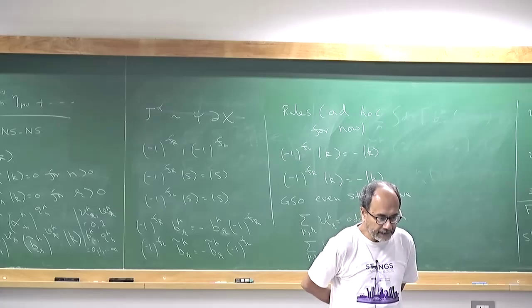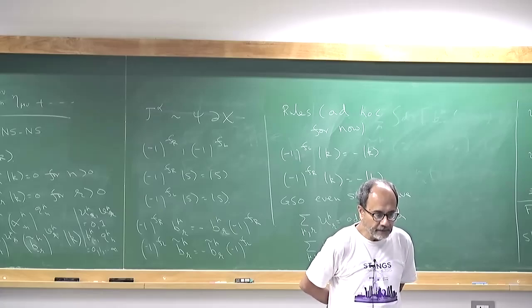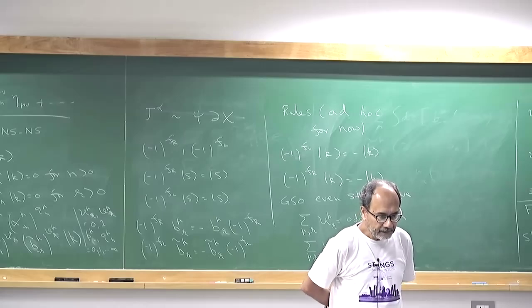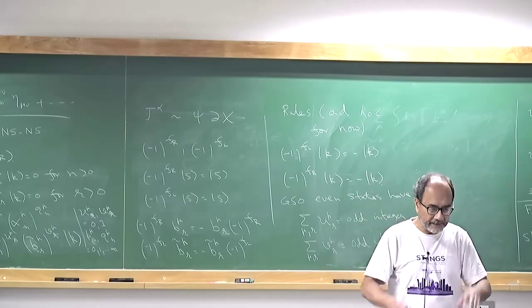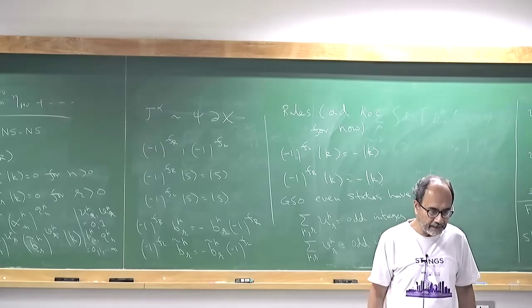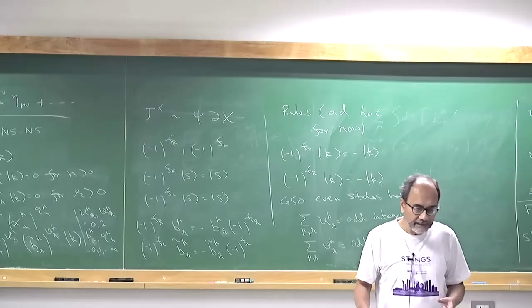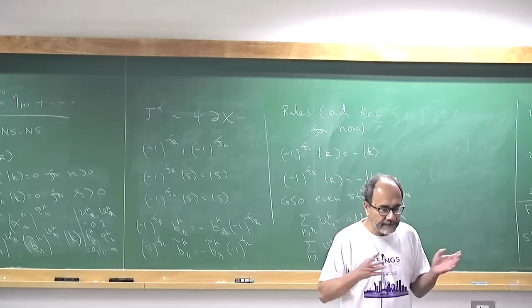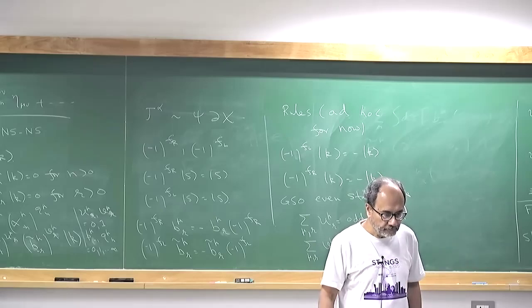A single G minus n acting on such a state is of no use, right? But imagine that you can apply two G minus n's, G minus r1, G minus r2. And that state satisfies the condition that all the Ln's and Gn's with positive n are annihilated. Okay? Then that will be a null state.